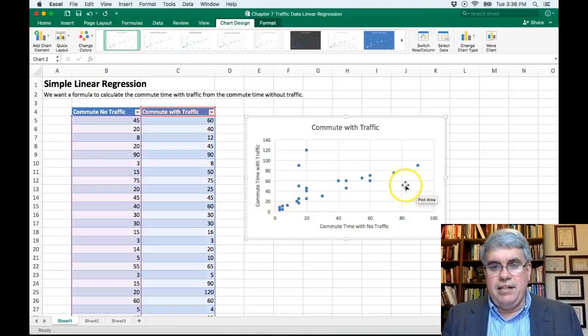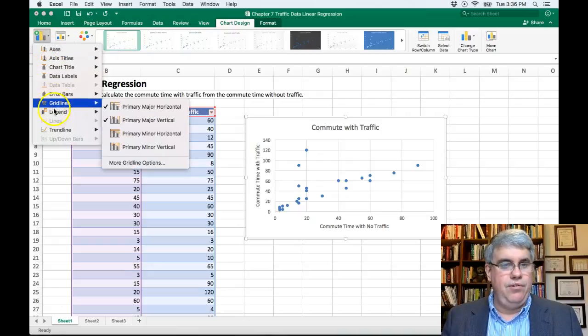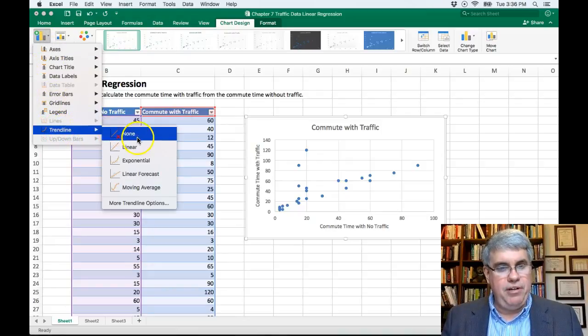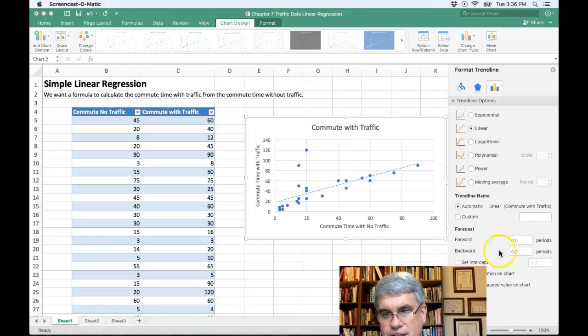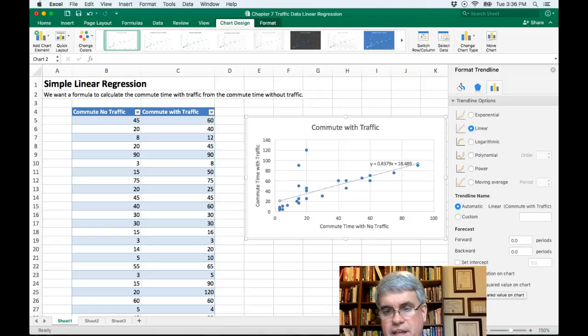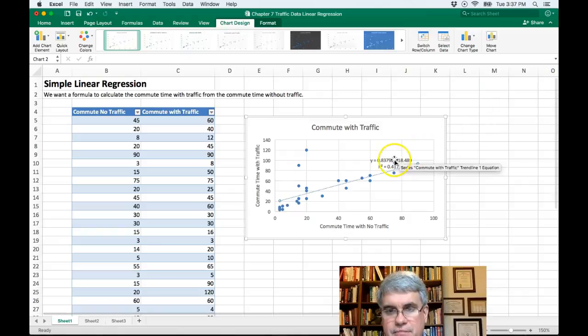Okay, and let's see, the grid lines don't look out of place here, so we can leave them in there. Now let's go to the trend line, and I'm going to choose more trend line options, and it'll suggest a linear trend line. And then let's look at the other options here. We want to display the equation on the chart, and we want to display the r squared value on the chart. And there we have, let's move this so it's a little easier to read.